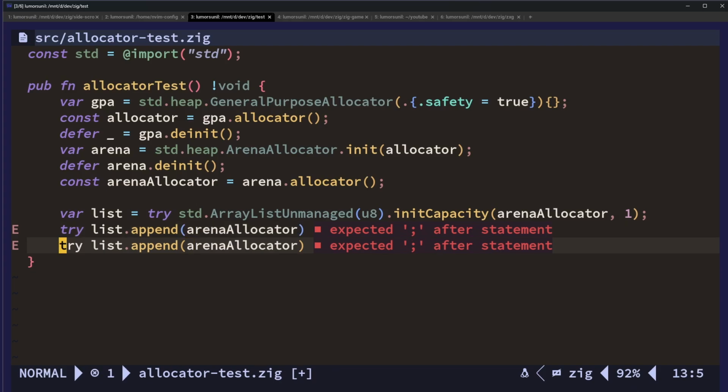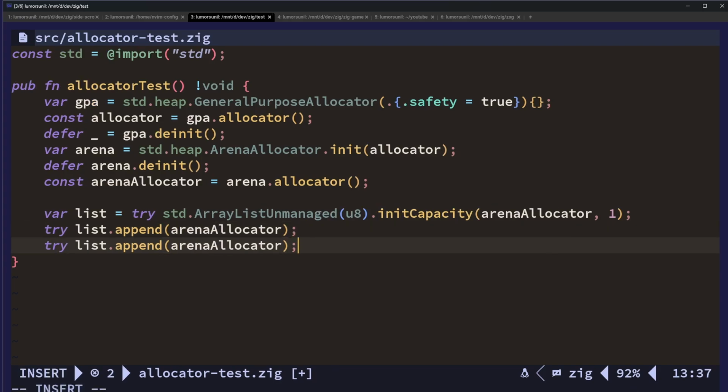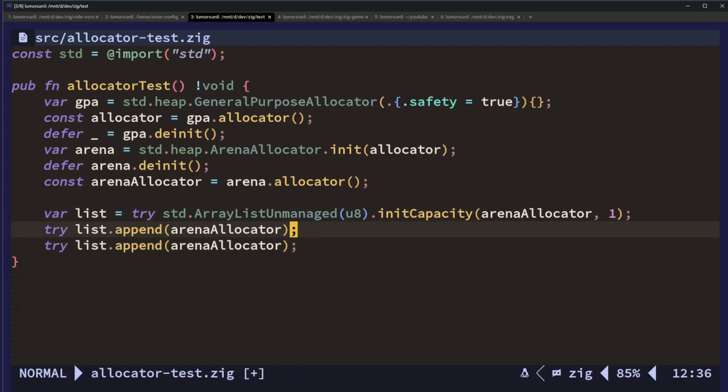So I think if you do this, you can replicate the issue here. This one will actually be the arena allocator, and I think the first one's also the arena allocator, because we are allocating it in the init function, where the allocator gets passed down from above, so that's the correct allocator.